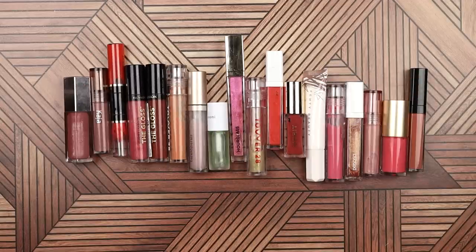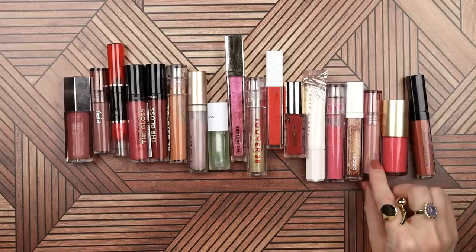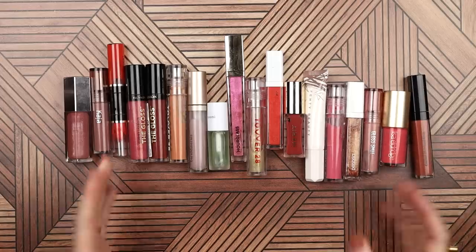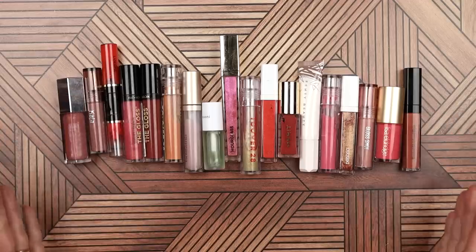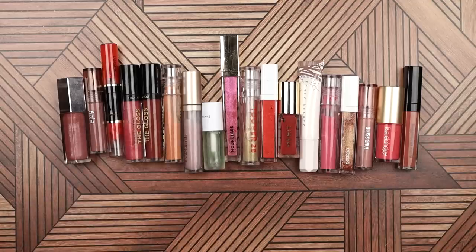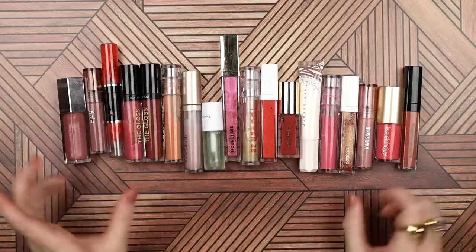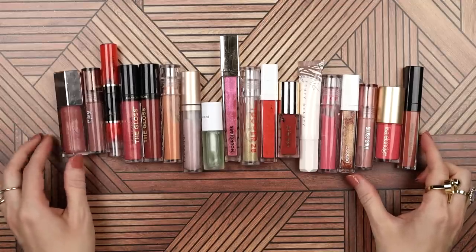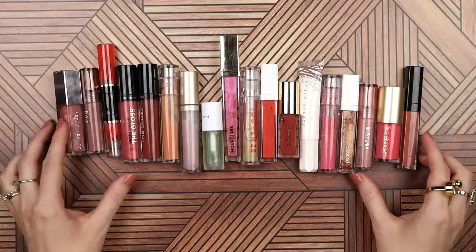Okay, glosses. I feel like I have more glosses than this, and there might be one or two missing. But I feel like I've just acquired a lot of lip glosses lately. I feel like I wear lip gloss a lot. And then when I put them all together like this, it's not as though this is a minuscule collection of glosses. It's just when I put them all together like this, especially compared to my lipsticks, I remember that I only got into gloss kind of recently. It's not really been my jam for very long. And so this is already like a pretty edited collection.